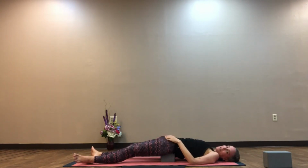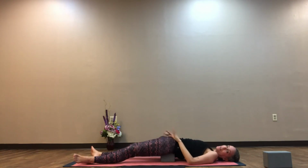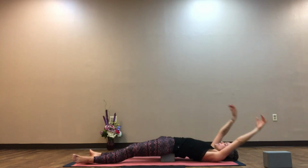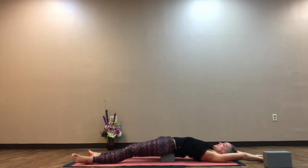If you've been sitting a lot, this supported bridge is a nice one to take because it just allows everything to open, because we tend to always have this hip angle at a 90-degree angle, so we don't allow it to open. So this stretches the psoas in the front of the hips, what we usually call our hip flexors. So just take a couple breaths here, allowing everything to open. Know that you can also reach your arms up over the top of the head if you'd like to kind of take that full body stretch.